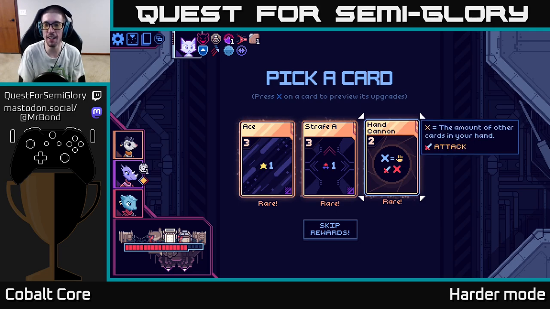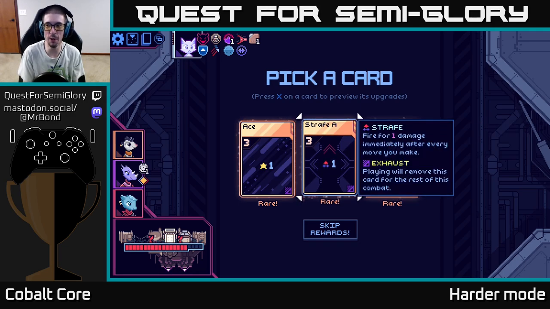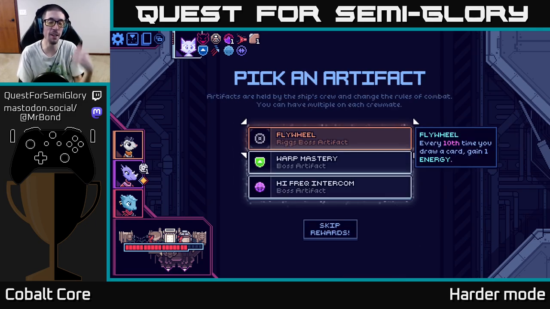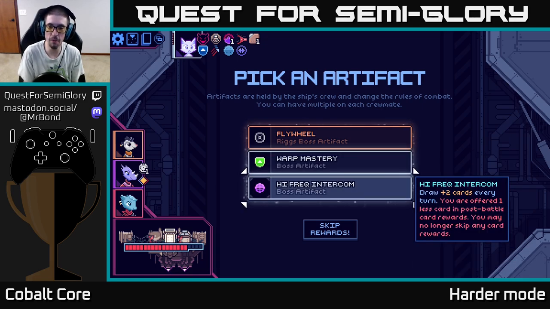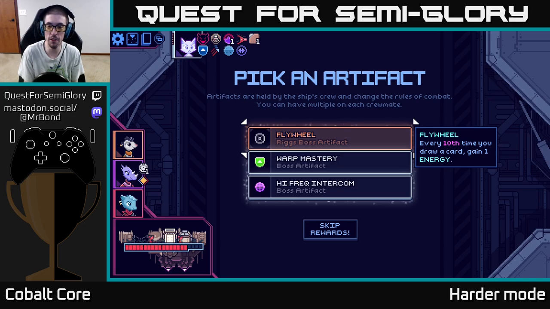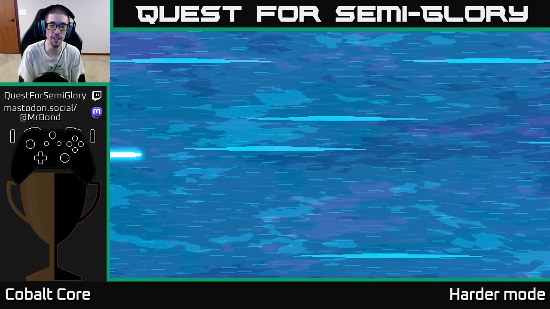Hand cannon. I think I'm required by law to take hand cannon. All right, I'm into it. Warp mastery, 3 shield and 3 evade. Oh, damn. 2+2 cards every turn. Okay. Every 10th time you draw a card, gain 1 energy. No, warp mastery, please. Like, additional stuff.